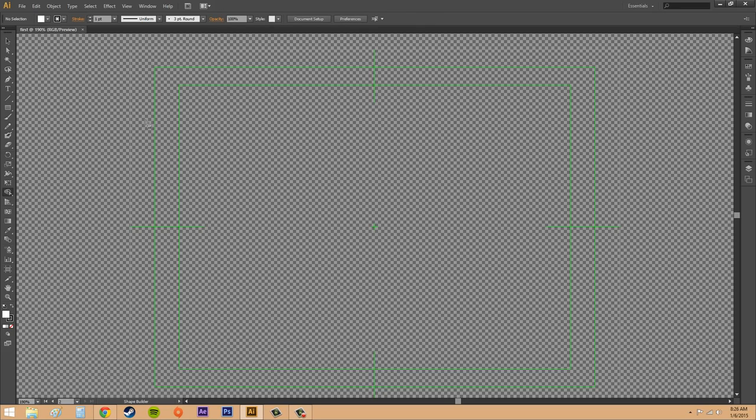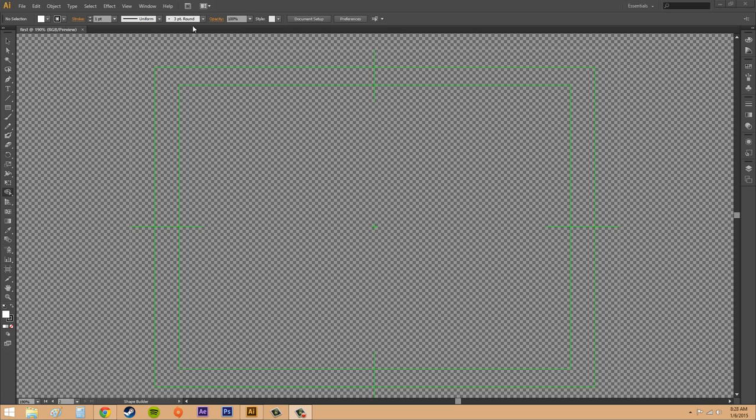So we're gonna come over here to the left, and this is the tools panel, and it contains drawing and other related tools, and you can use these to manipulate your graphics. And over here on the right, we've got the panels, and these pretty much give you the tools to modify and check your documents. So things like your appearance, your color, your layers, and your links. So this is the layers. And we've got our different artboards here, and then we've got different things that I'll end up going over at some point. Pretty soon, probably.